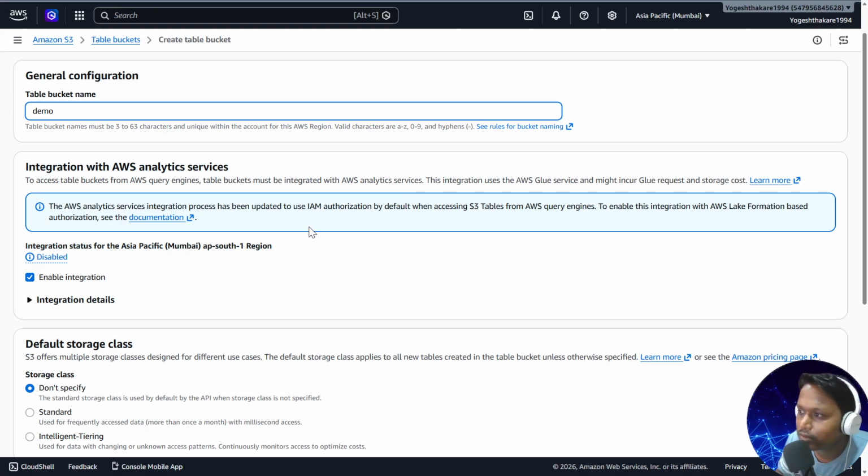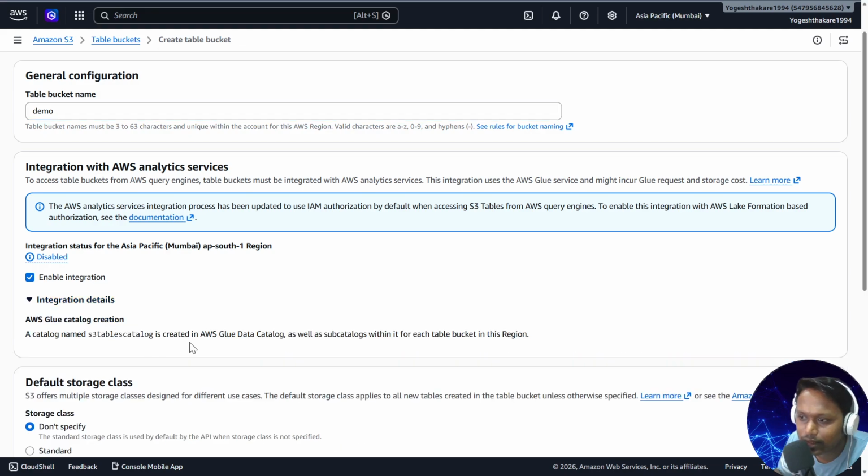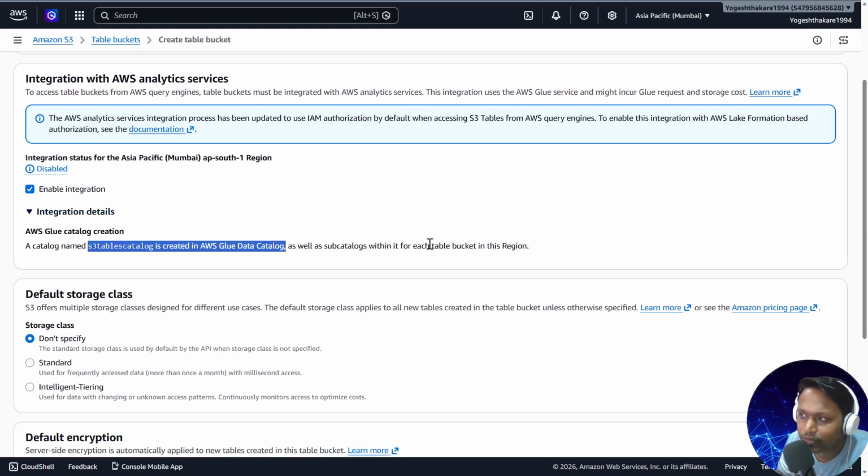In order to work with Athena and Glue services like Amazon S3, it must be enabled. You can select integration details. The catalog name S3 tables catalog is created with the AWS Glue catalog as well as subcatalogs when you enable this checkbox. It will be within the same region.